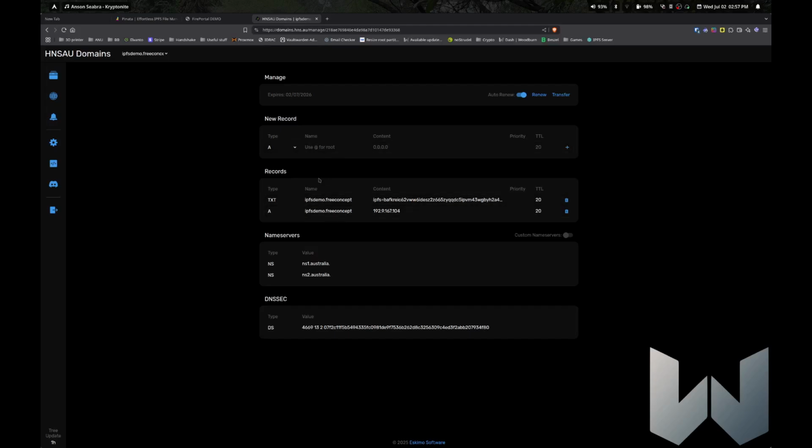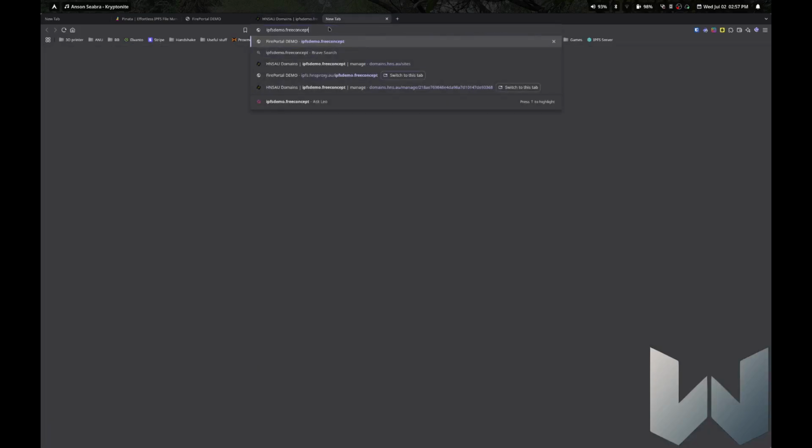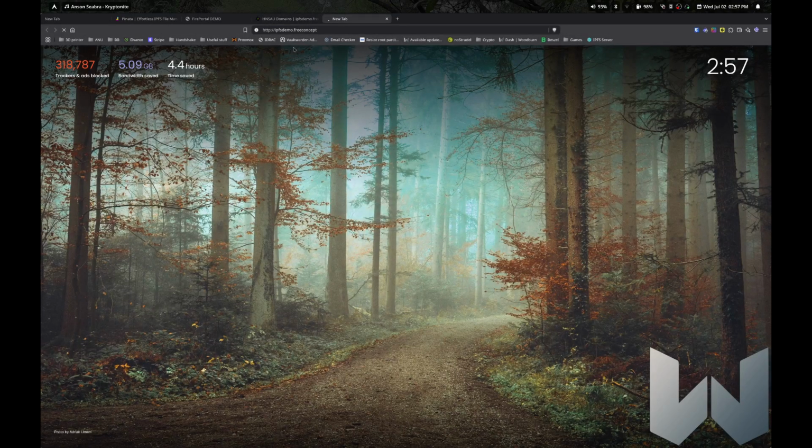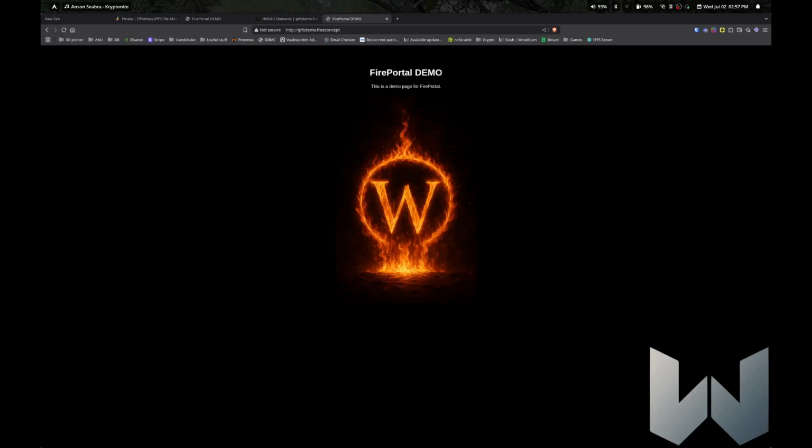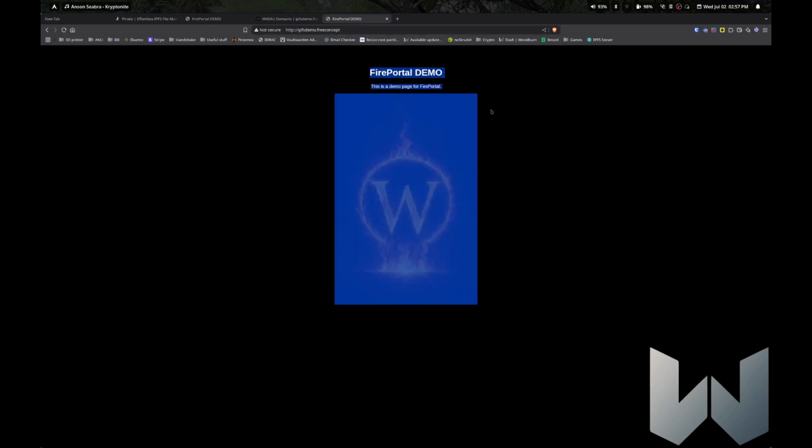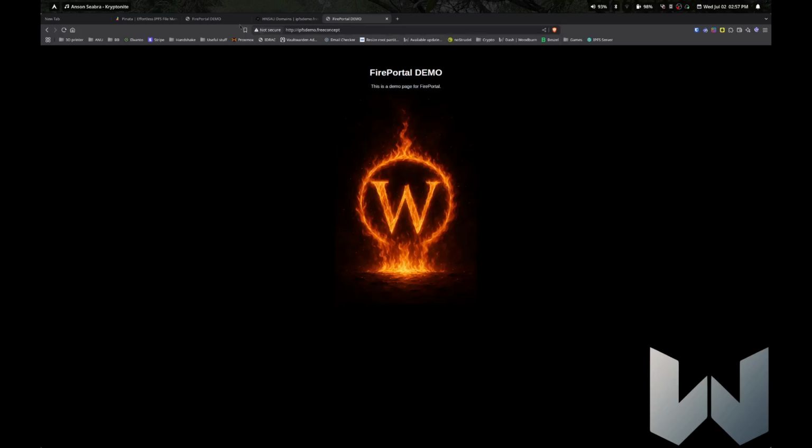Because we added that A record, you can also navigate to that directly. There isn't any HTTPS because I can't be bothered setting that up, and it's a bit of a pain, especially because you need to add a TLS certificate. I'm not sure why that's so slow, but there we go. That's all accessible on that domain. And here's the website.